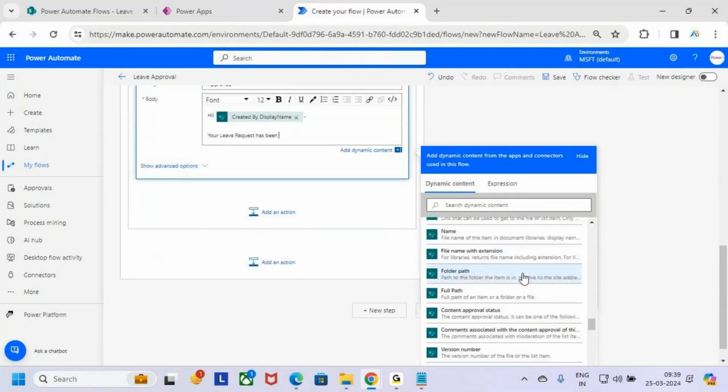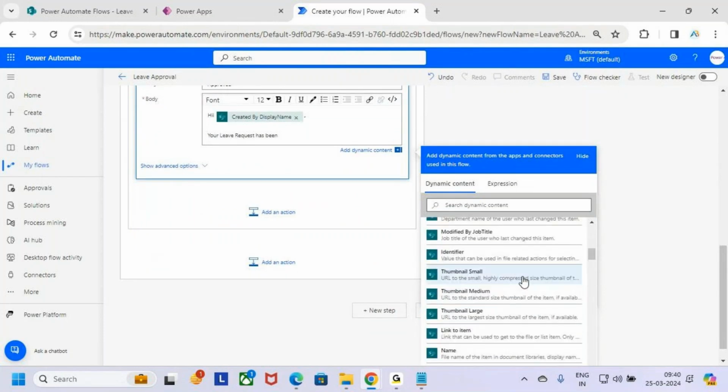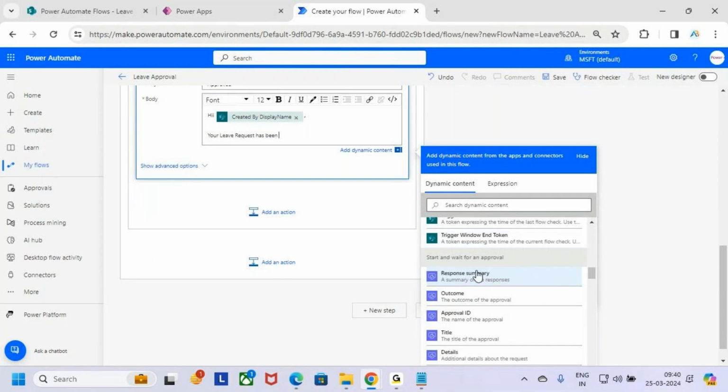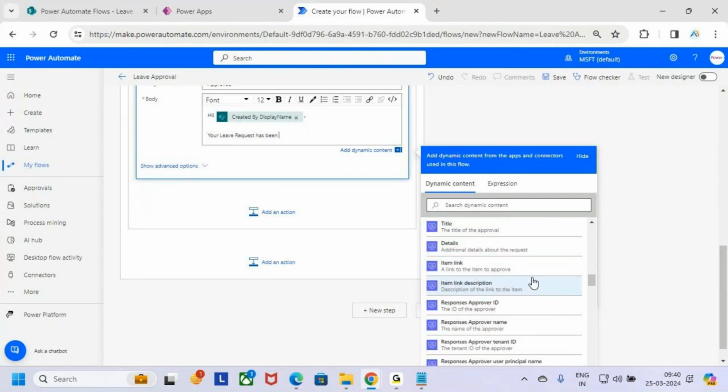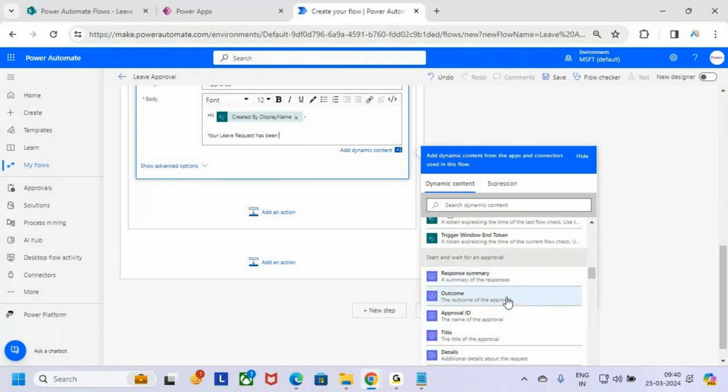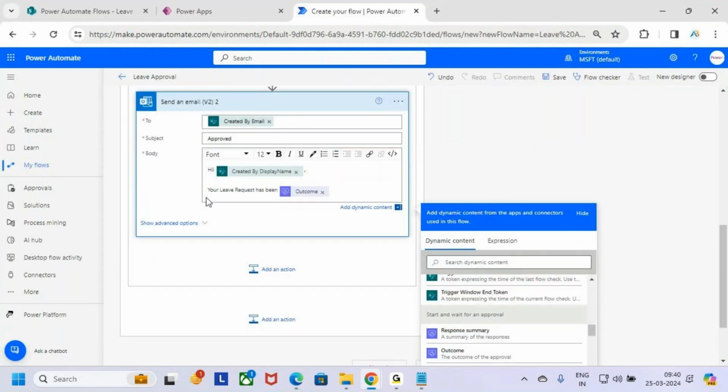If you go to the dynamic content, there is something called start and wait for an approval. Here you are able to see outcome. So select this. So if I select this, your leave request has been approved. So it is approved, guys. That is the outcome of the previous step.